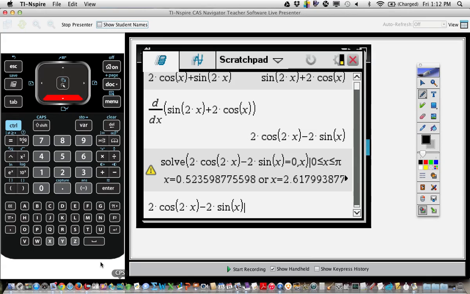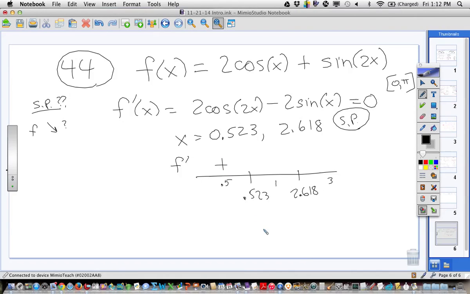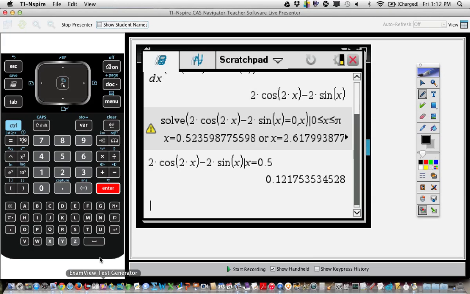So right now, we can write, there's our f prime with x's. Now we can do the vertical bar and now hit x equals 0.5. So what this is telling us is we want to do this function with x equals 0.5, and it plugs it in for us. And what are we looking at with that number right there? The fact that it's positive. That's all we care about. Okay, so we put a little positive on our number line.